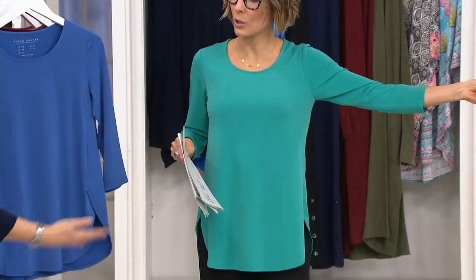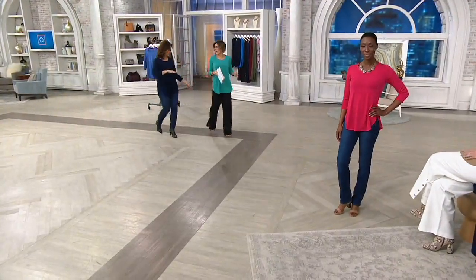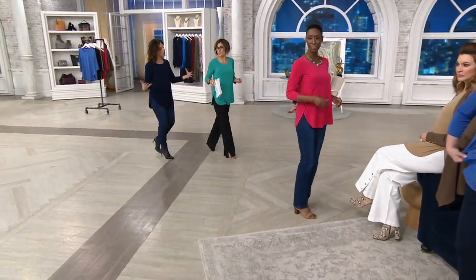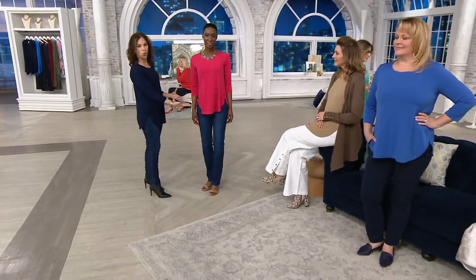If you're on one of the ends, those tend to go the quickest — the 5X and the extra extra small, then the 4X and the extra small. So maybe you medium and large girls can wait a minute, but if you're on the ends, go quick. You look amazing in that teal with the black pant — the Isaac pant. I love that you're petite and it's not overwhelming. She's 5'2.5" and it's not a huge tunic.